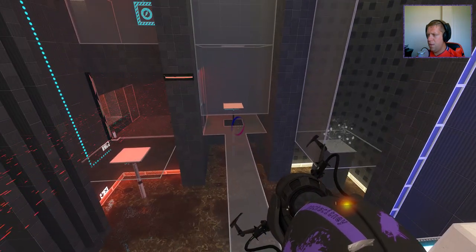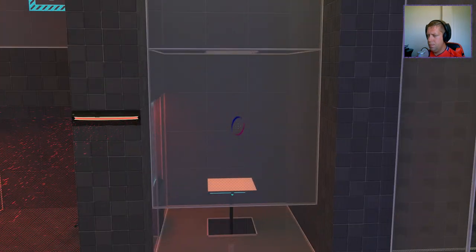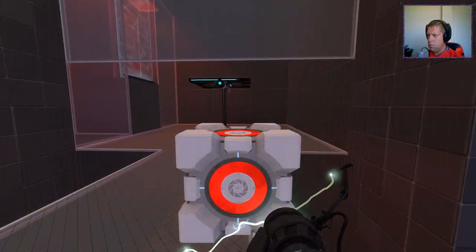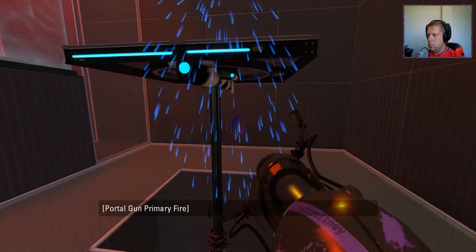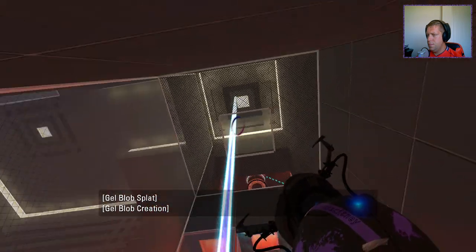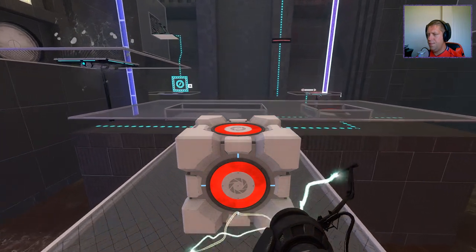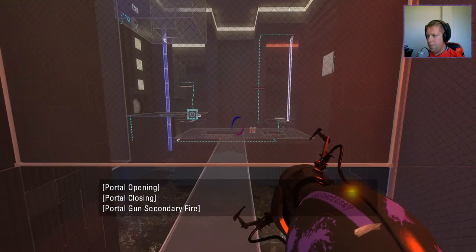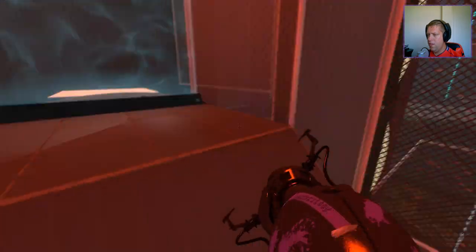Turned around. Where am I going? What am I doing? Who am I? I mean, it's a thing I can do, but is it right? I'm really not sure at the moment. So that means I can jump across to here, right?